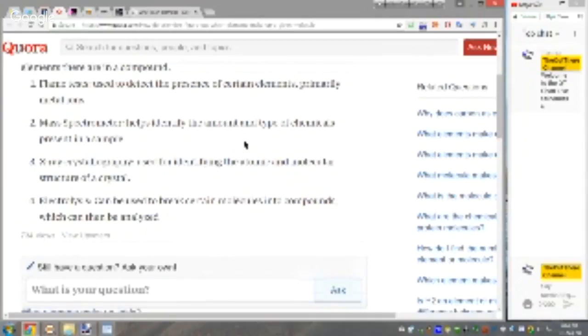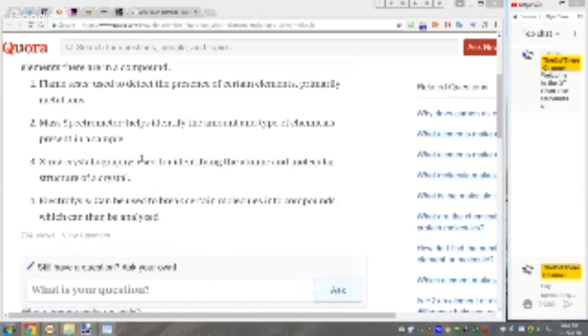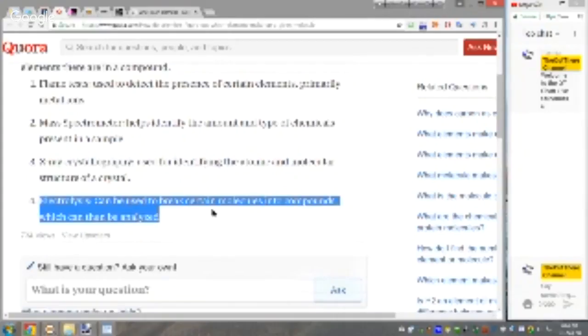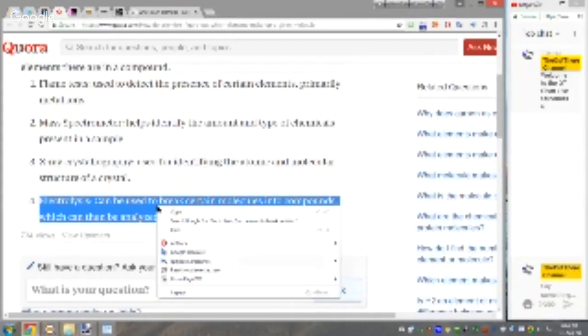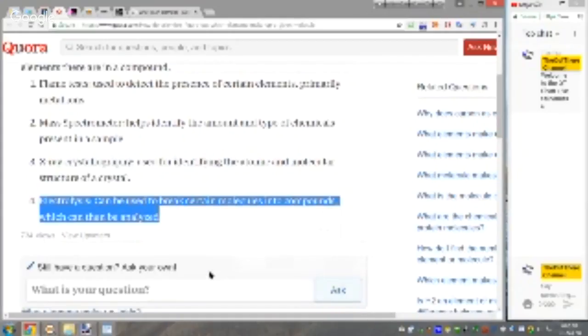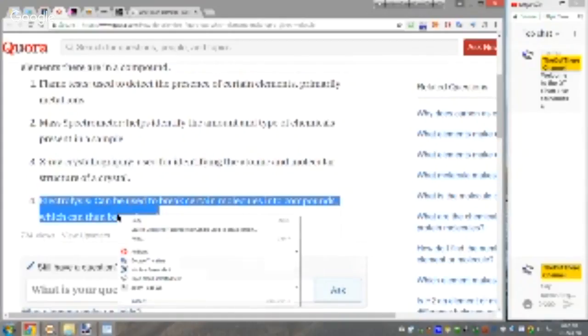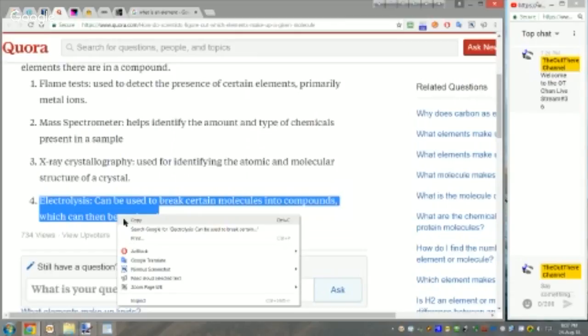I've actually installed a speaking thing. Let's see if it'll work. If I highlight that and right click and say the plugin, read aloud, see if it works. It's very slow. Did I choose the right one? I think I did.